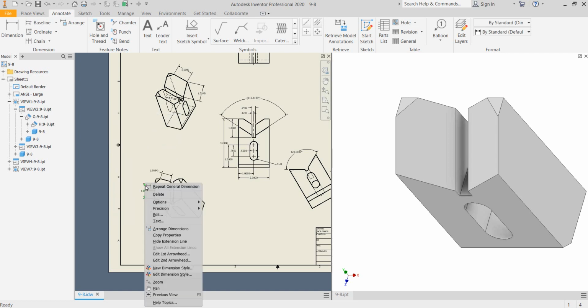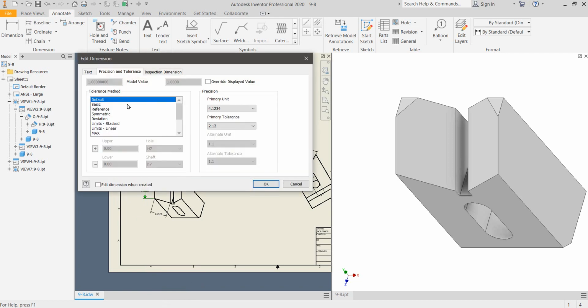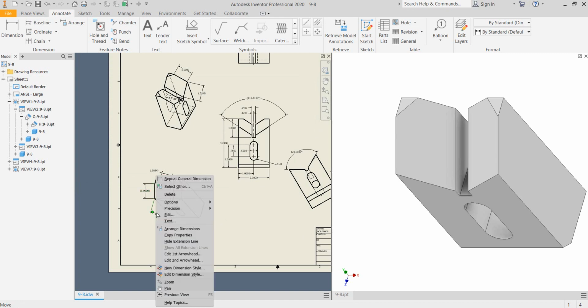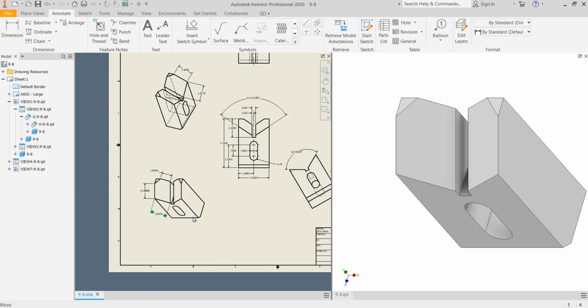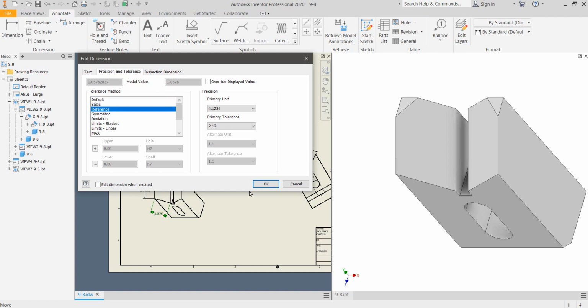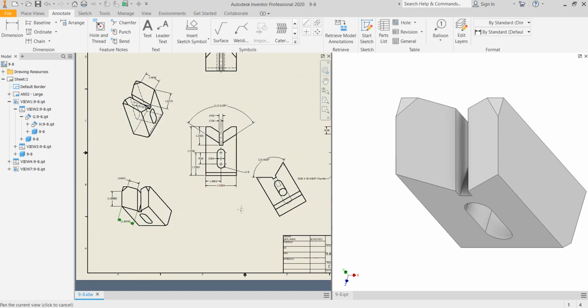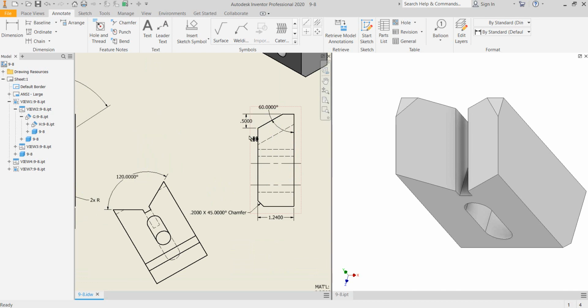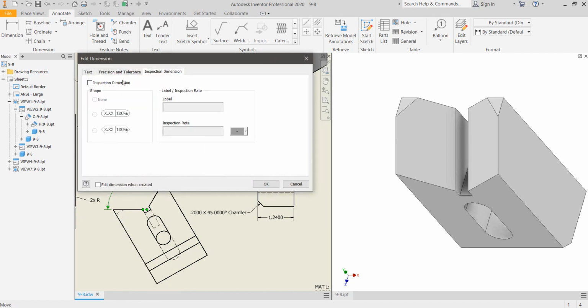But I tell you what, though, this would be an inspection dimension.